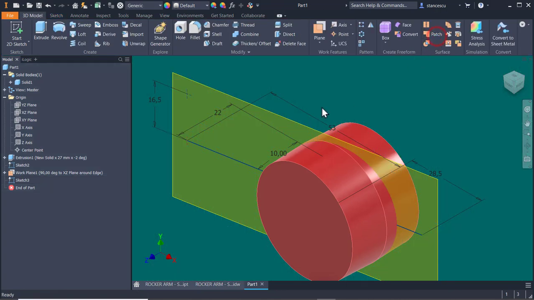Finish sketch. Now I create an axis perpendicular on this plane, which contains the point. Another plane is based on this axis at an angle of the plane XZ. What angle?